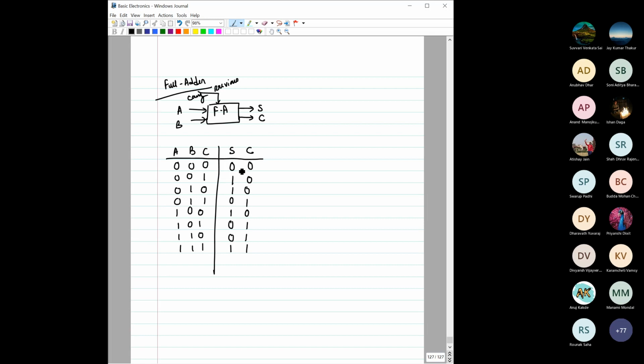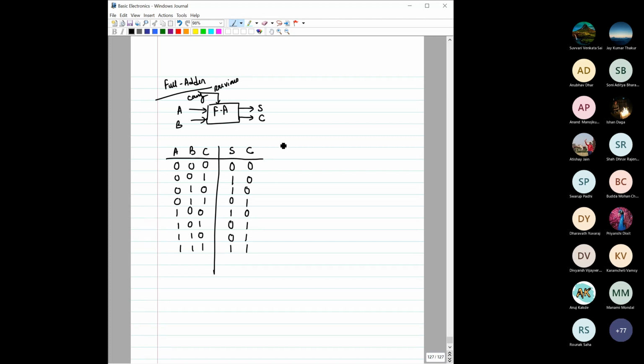This is simply just addition. If it is 1 plus 1, then it becomes 1, 0, right? So the sum becomes 0, carry becomes 1, right? So the last one is 1 plus 1 plus 1. So 1 plus 1, the sum becomes 0, carry becomes 1. Then with this sum, we have to add one more 1, right? So it is 0 plus 1. So the sum is also 1, carry is already 1. So that's how it is coming.